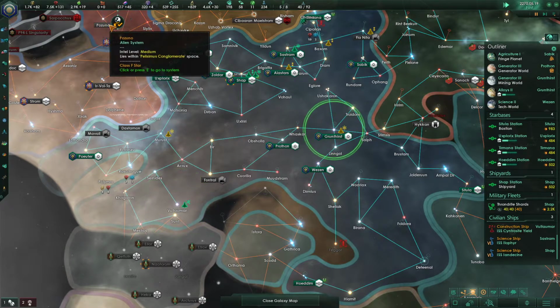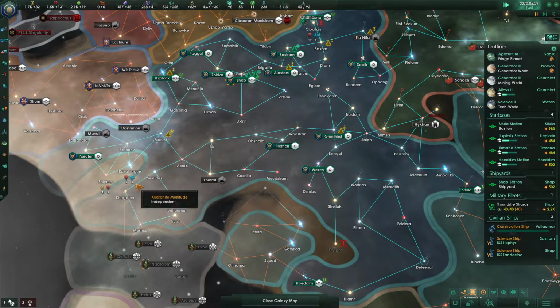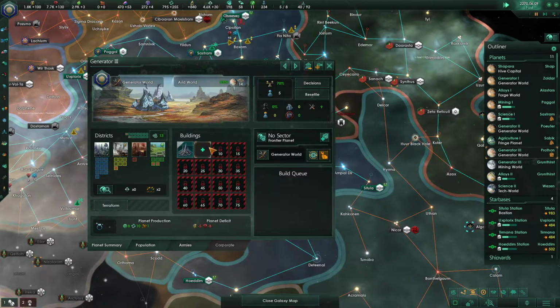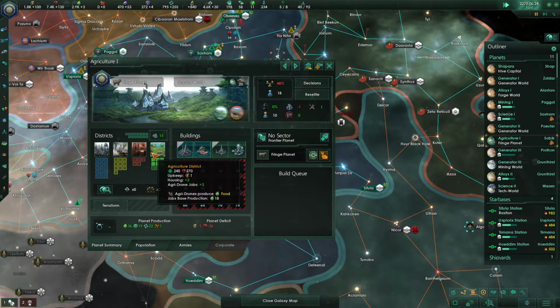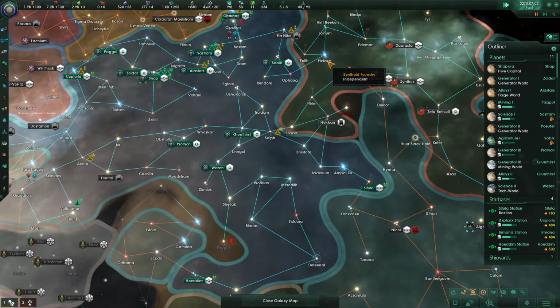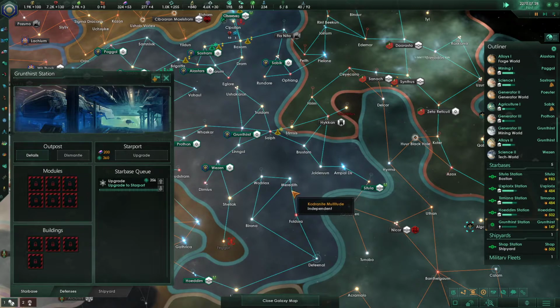Construction complete. Excellent. Come on up to the free Rasselhog Republic. I'm sure it'll be fine. No clanners here. And we need a spawning pool on Generator 3. Agriculture 1 needs housing, so we'll build an agriculture district. Science 1 is building housing as we speak, so that doesn't need any action. Do we want to construct defensive platforms around these stations? Well, I kinda don't. I will, however, upgrade Grunthurst to a starport.